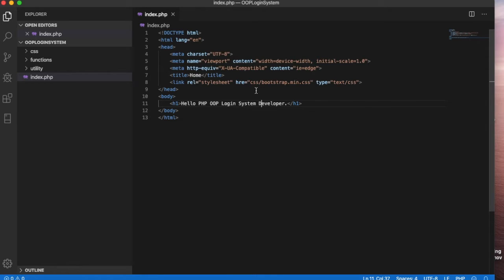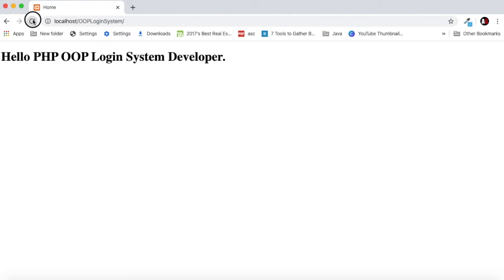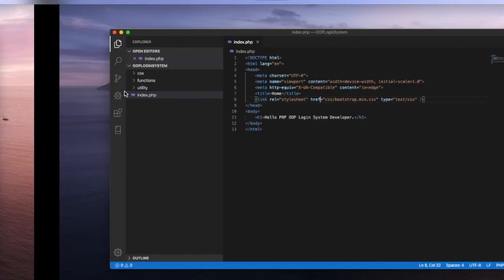Bootstrap min.css. I think we haven't closed it properly, so that's why we're having this issue. Here we need F5. So let's go back to our page and let's refresh it. Then we're having the Bootstrap style now. So this is the basic setup for our projects.